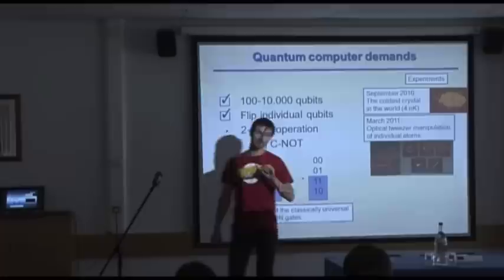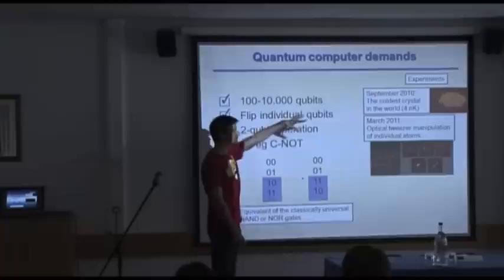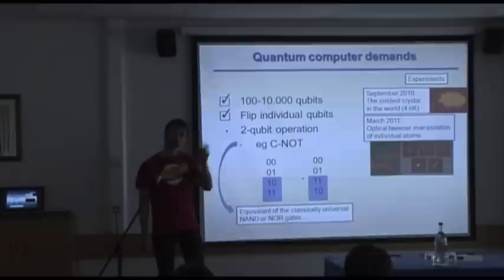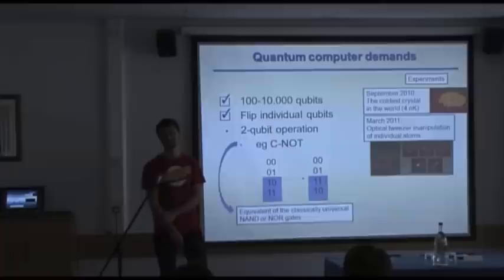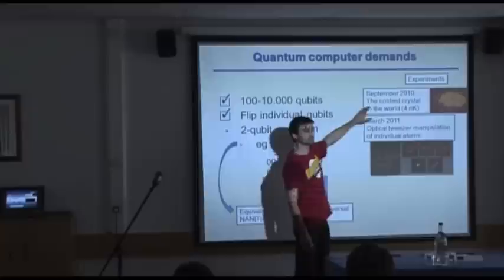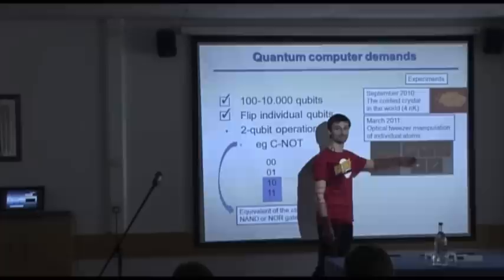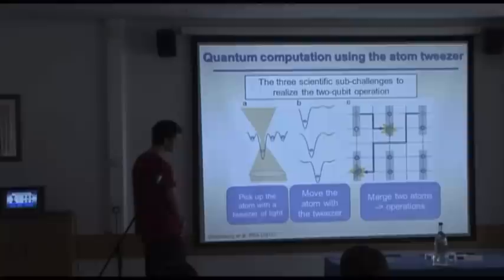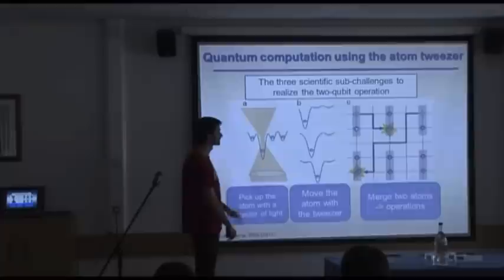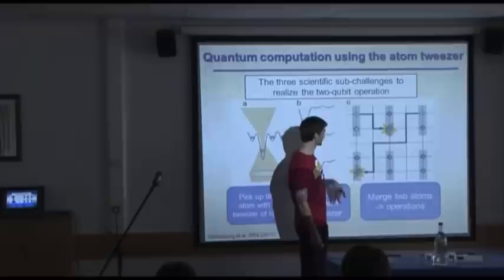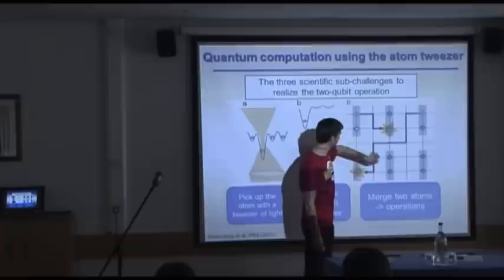In our experimental work we've solved number one — we have 300 atoms at our disposal, individually addressable. Now we only need to solve the second challenge of bringing two together to make a two-qubit gate, which we haven't done yet because it's really difficult. This work was done together in the lab of Stefan Kuhr, who's now at Strathclyde. The remaining operation: we didn't manage to do it, but we came up with at least a theoretical way. I take my crystal, blow away some lines to create transport lanes, then I just need to pick up one atom, transport it, and then make an interaction to make the gate.